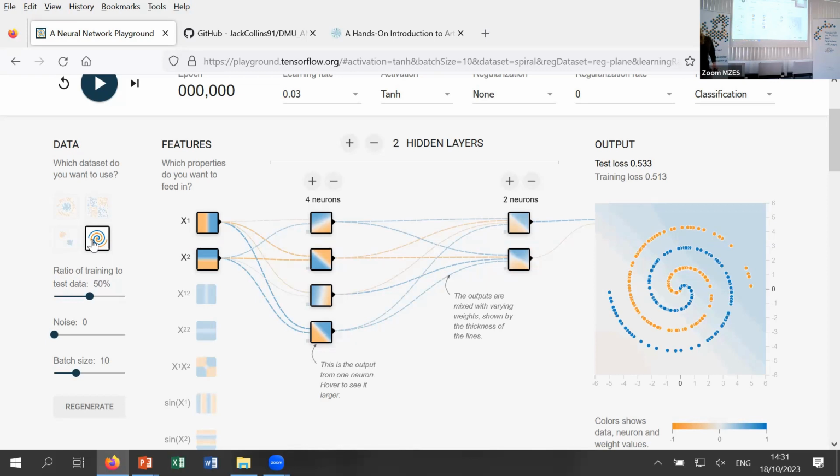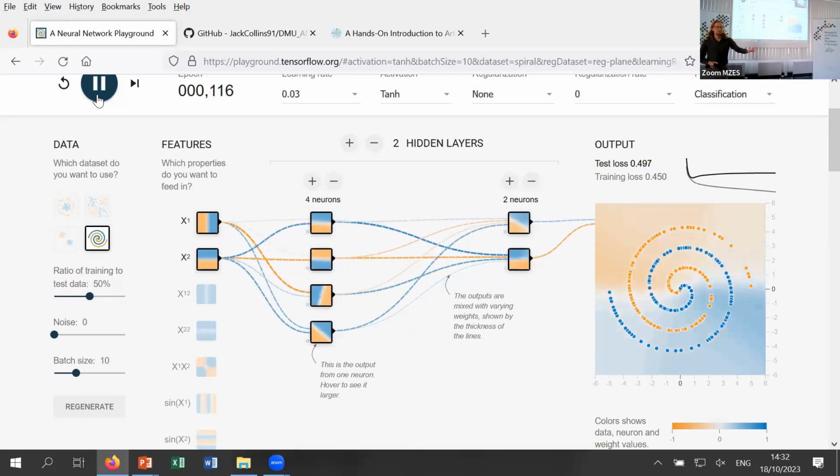And so I'm just going to hit play. This is the same neural network architecture that we had before, but it's got a more complicated problem. So we're going to take a look at how it does. Okay. And by the way, the previous neural network had totally solved the problem by now.